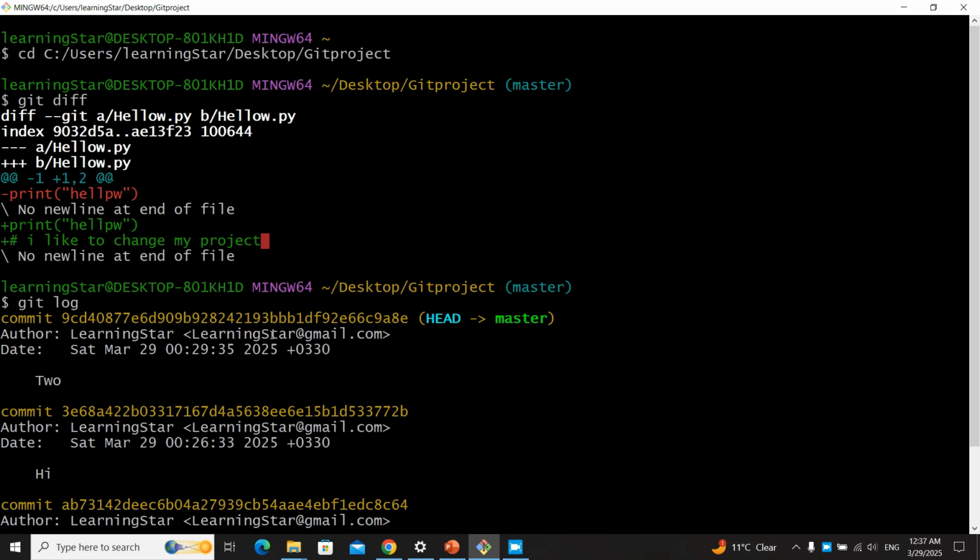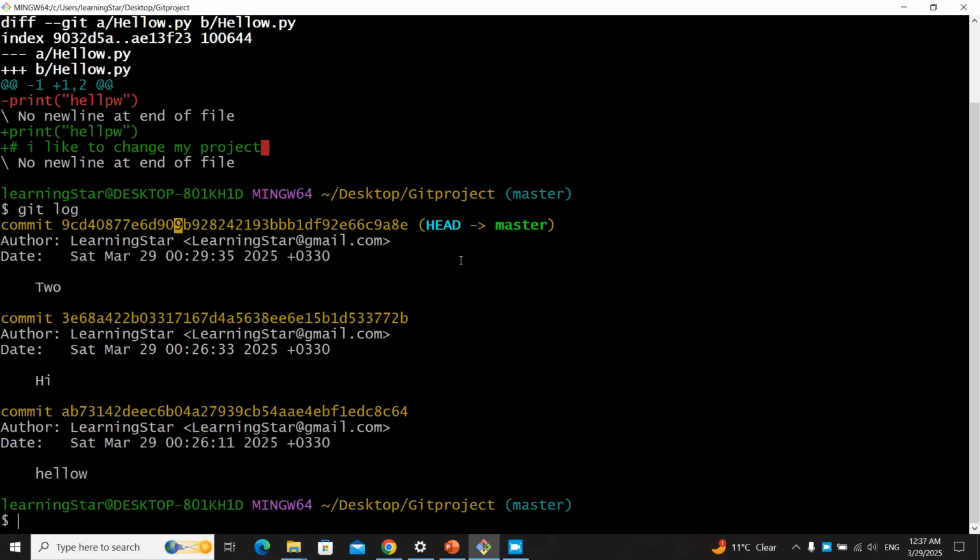And I also tell you, I'm not teaching these things in great depth because when we are going to use GitHub, it's going to do this for us automatically in some ways, and we don't need to do this by hand a lot of the time. Okay, I hope you enjoy it.